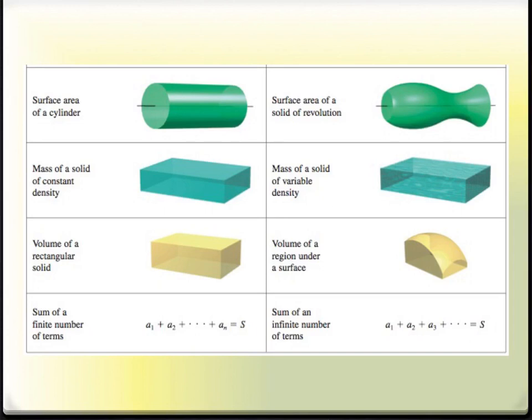All right, so this information shows up in Calc 2. We're not going to spend a lot of time on it, but there are differences, and it's very much like what we were just discussing last time. The things you see in the left-hand column are very rigid shapes. They have a definite equation or formula. The things on the right-hand side are variable. They have flexibility. They're curved, or in the case of the second one, it talks about a variable density. Density is how heavy something is at a particular point in the object, how thick or weighted it is.